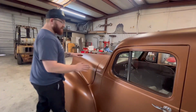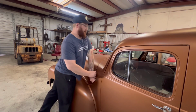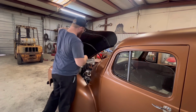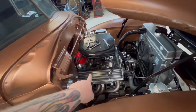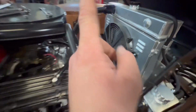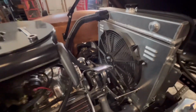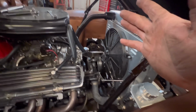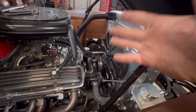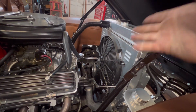So this is actually how the factory hood opens on this truck. It's the tilt forward hood setup. This is the small block Chevy that was in the Chicken Ranch before. This is a true 350. We have a Dodge, I believe we found out it was a Dakota. Whenever the guys put this truck together originally in the junkyard, they used a lot of parts and pieces, and some of them, whenever we looked at the size of them, we said, hey, the size of that works well, but let's just get the new modern version of that.